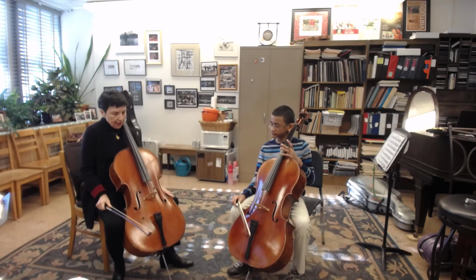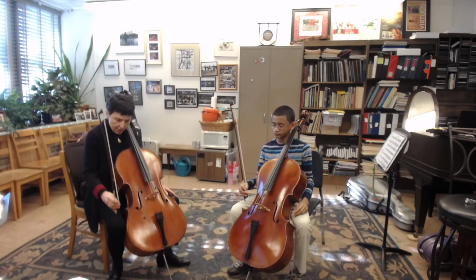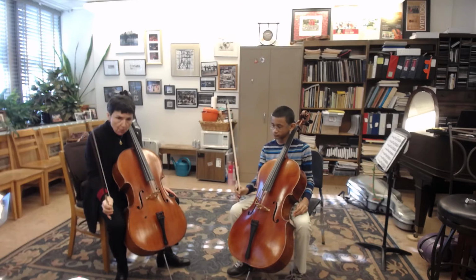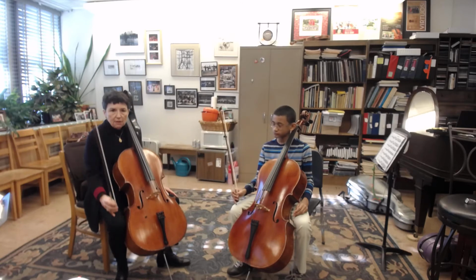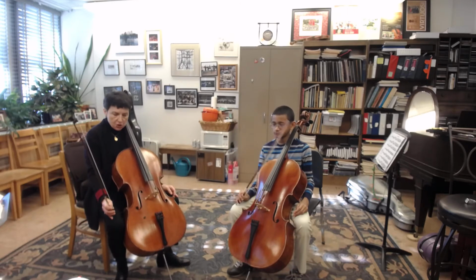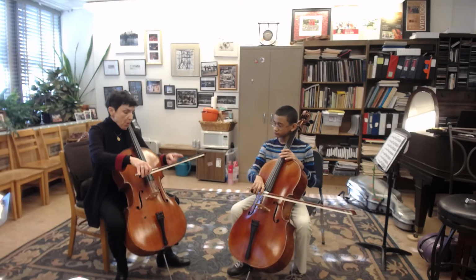Wonderful. Then, kiddo, let's just lower your shoulders, then get a good grip on the bow, and I just put the bow on my knee and make sure that your thumb is bent. So you just do a little of this and relax your shoulder, your right shoulder a lot. Okay, now let's just bring the bow around and go to the D string, okay? At the frog, and we'll play just a half a bow like this.